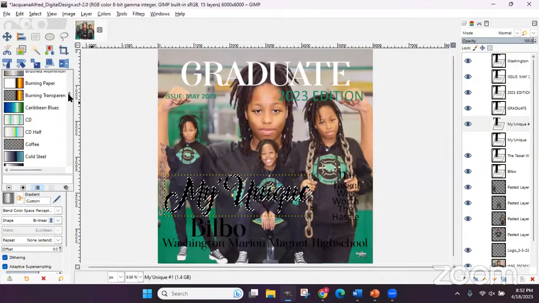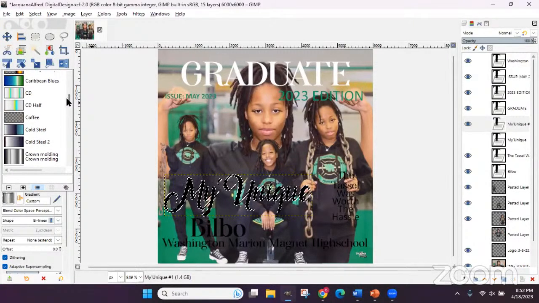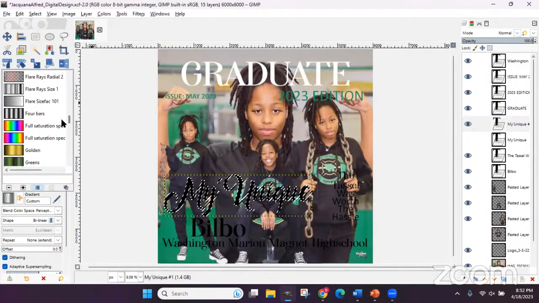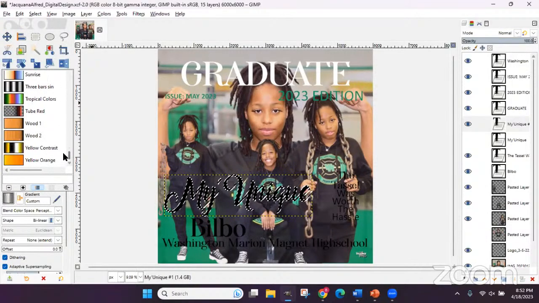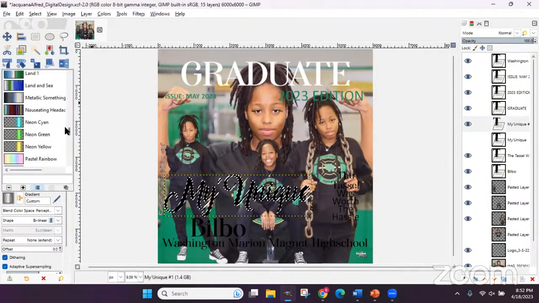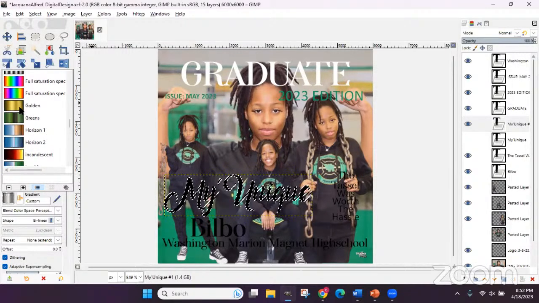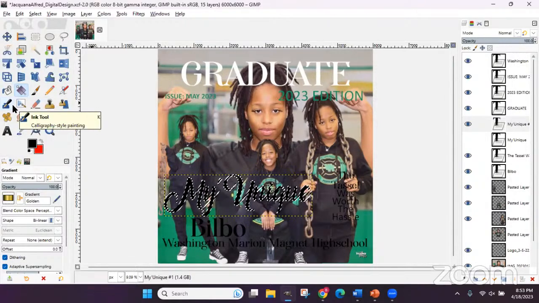These are already built into GIMP. I want to go for this golden. Right click on the layer, alpha to selection, Latasha. So click on the golden.